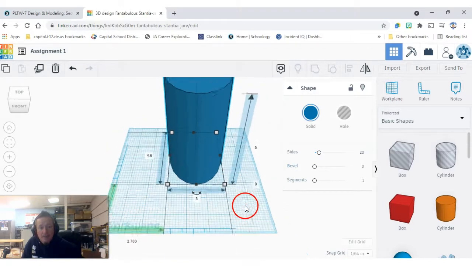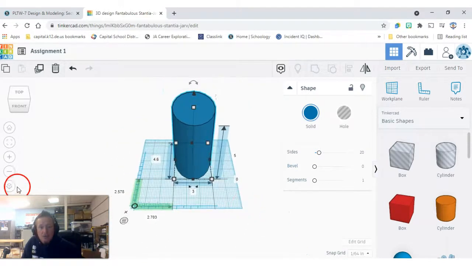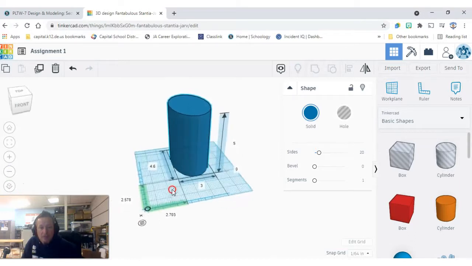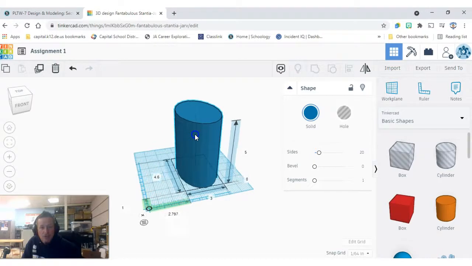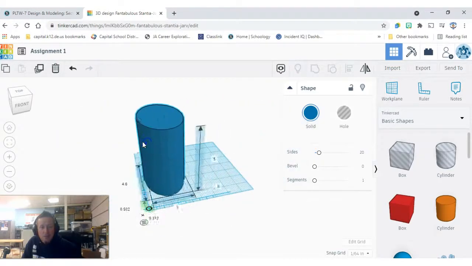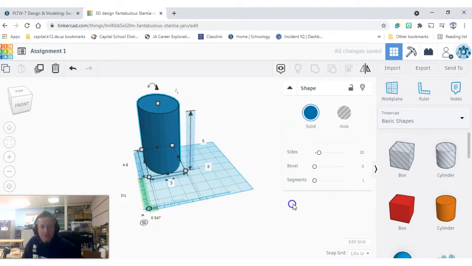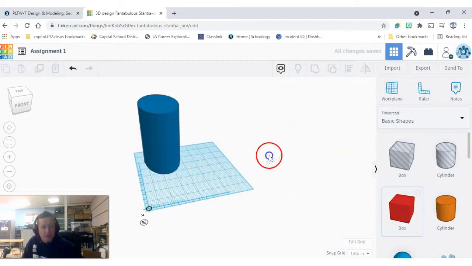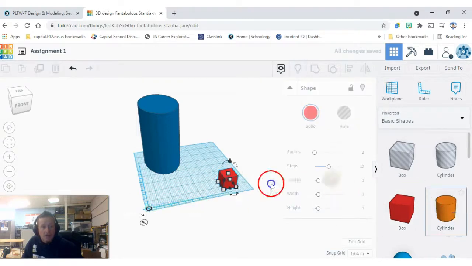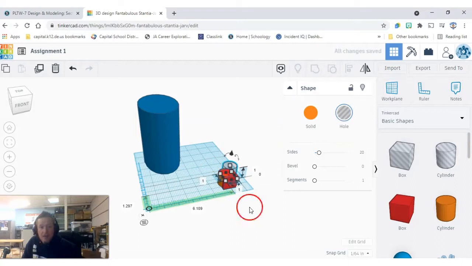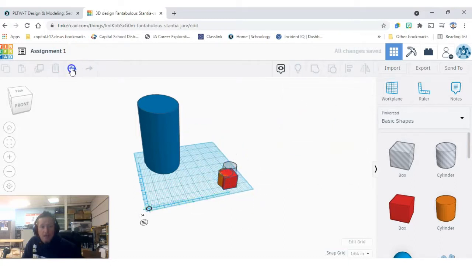Now if I zoom out by either doing the minus or the scroll wheel, you can see my object here. Now you can grab this object. Don't click on the boxes. Click anywhere on the object, left click, and you can drag this thing anywhere you want. That's how you put objects on the screen. You literally click on it and drag it over. It's really simple, right? Now if I don't want any of those, I can hit undo 3 times, or I could have deleted them.